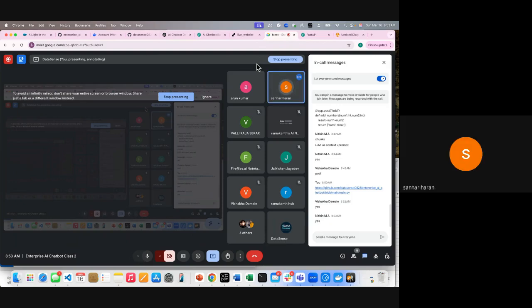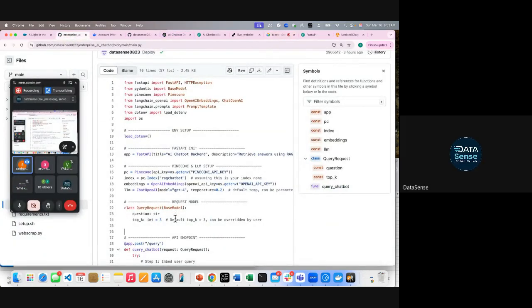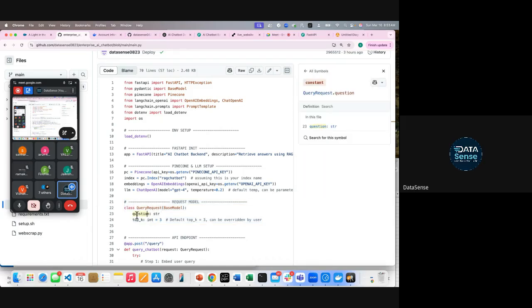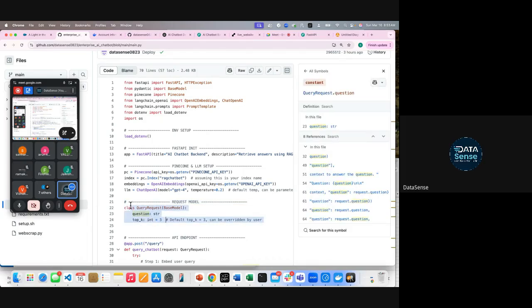Sir, on the first part, we are just validating the question. I just said read till here, don't read after that. Yes, we are just validating the question. Remember in the same example I told you when we created the sum of two numbers, it's the exact same thing. We are simply giving a format for the user question. In APIs you cannot pass values randomly. You need to give them in a certain format, and that format you need to create. That is called a request model.